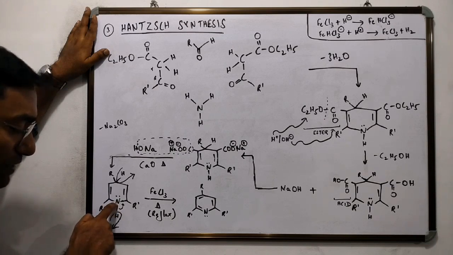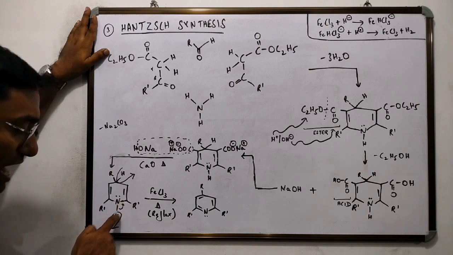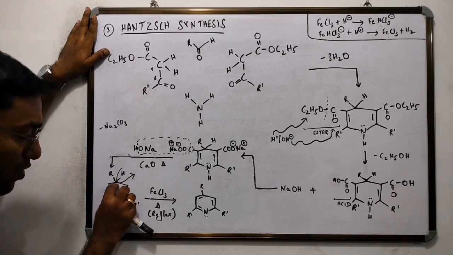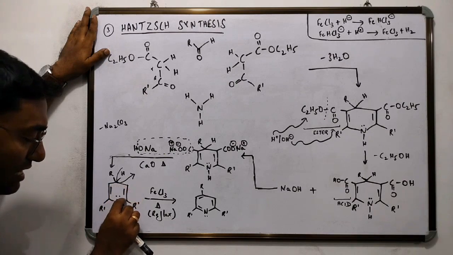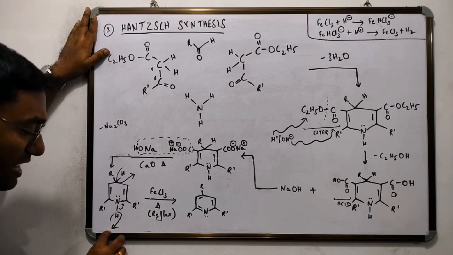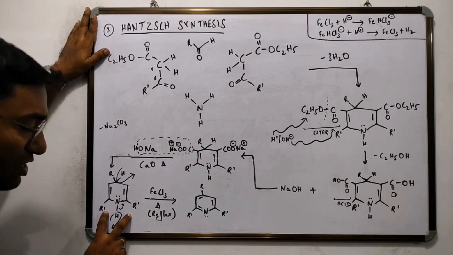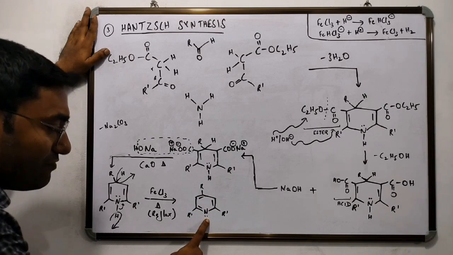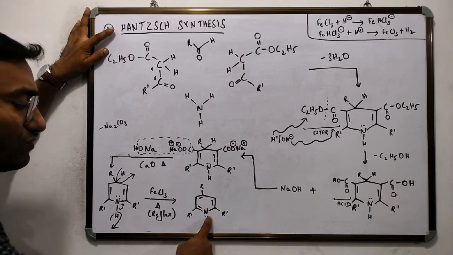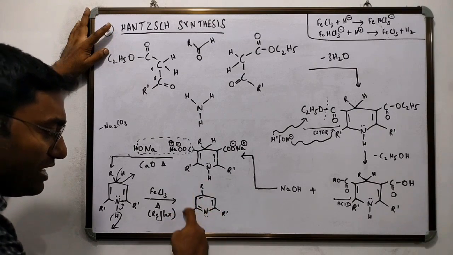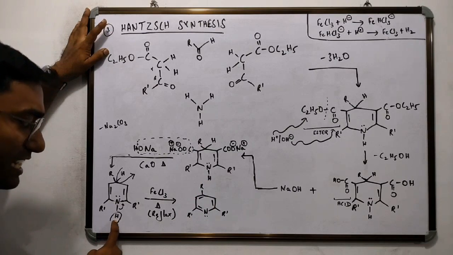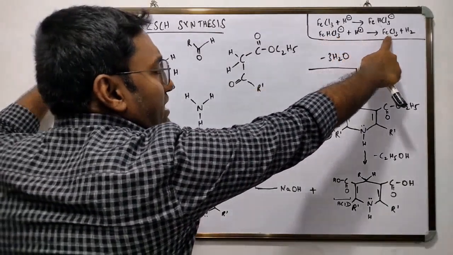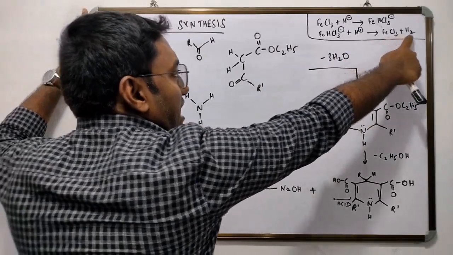This electron pair between nitrogen and hydrogen is attracted and an H plus is dissociated. So the electron pair now lies here and here, while the H plus has been eliminated, and that results in the formation of a symmetrically substituted pyridine. Therefore, Hantzsch synthesis is used for the synthesis of symmetrically substituted pyridine. The H plus that is eliminated now combines with FeHCl3- to give back the Lewis acid catalyst FeCl3 and hydrogen.